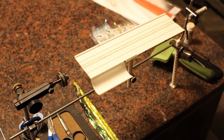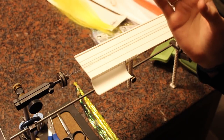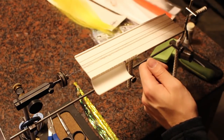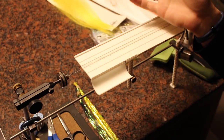Yep, I'm going to make it as complex as possible, because I want you to see how much freedom you have with a dubbing brush. And the coolest thing to me about a dubbing brush is all you have to be able to do is this, and you build the complexity here, and then when you go to tie it, all you have to do is tie it on and wrap it, right?